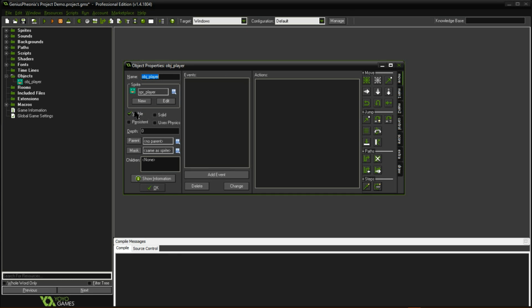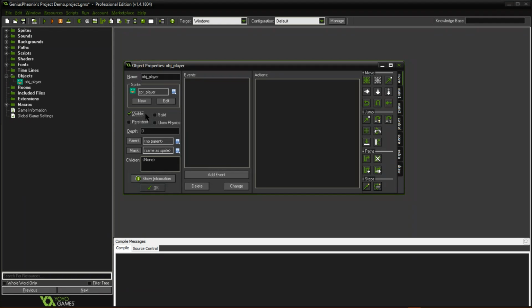Okay, so the other things in here are these 4 checkboxes. Visible, which you want to be on unless you don't want to be able to see the object. The only reason you would have this off is if you have, like, a networking object in your corner that you want to have off just in case. But you want to be able to see it in your room editor, then you can click visible off, and you won't be able to see it in your game, but you will be able to see it in your room editor. And that's the same with, like, walls.